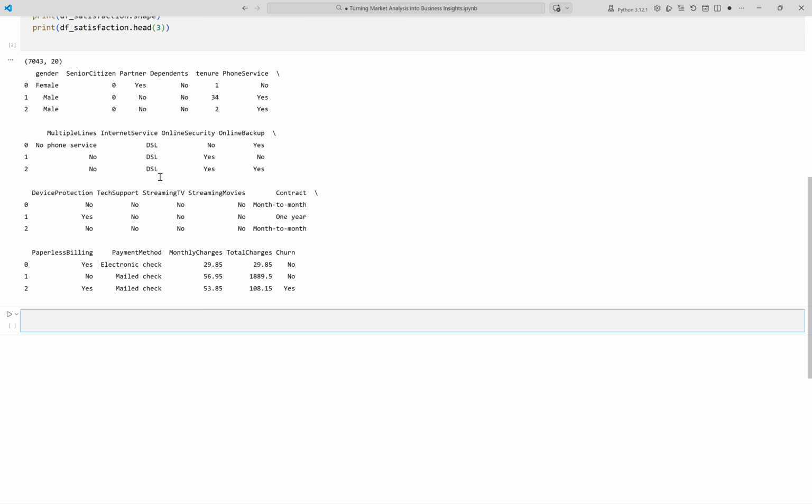rich mix of demographic, service, and billing information. Notice how the first few rows include key columns like gender, tenure, and churn status, highlighting typical survey variables that may contain categorical and numerical data. This confirms successful data import and sets the stage for checking data quality, such as missing values and proper encoding, which are crucial first steps in working with real customer data. Try to find the column that indicates if a customer left, churn.